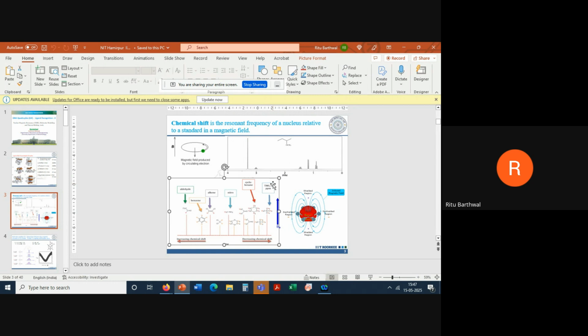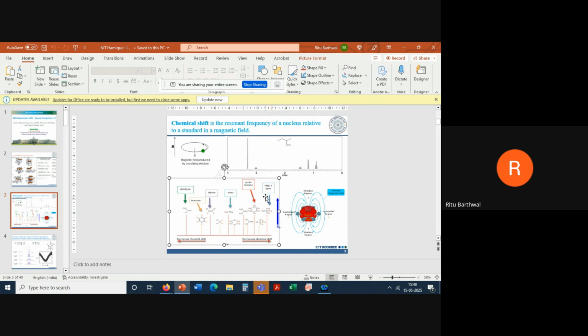Now, instead of this H being in CH3, let us say it is NH or OH. What do nitrogen and oxygen do? They pull the electrons. So if you have something of this kind, which pulls the electron, somewhat electrovalent instead of covalent, and takes away the electrons, then it will resonate near 499.98, or rather 500 megahertz. So if I have H present as NH, it will give me resonance at one place. If I have H as methyl, it will be at another place.